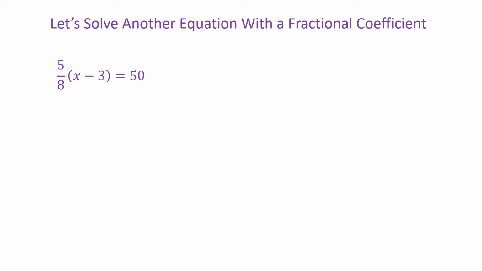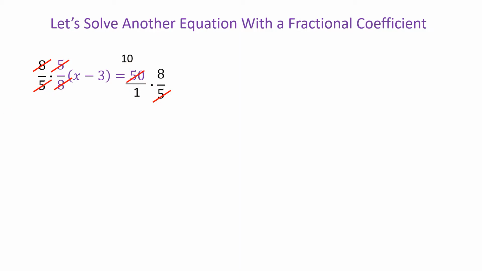So I want our first step to be multiply both sides of this equation by the reciprocal of 5/8, which is 8/5. So we are going to do that. Put 50/1 so you don't mess up, you're multiplying, and multiply by 8/5. When we do that, 8 divided by 8 is 1, 5 divided by 5 is 1. 5 also goes into 50 on the right-hand side 10 times. So here we have 5 divided by 5 once, goes into 50 10 times.